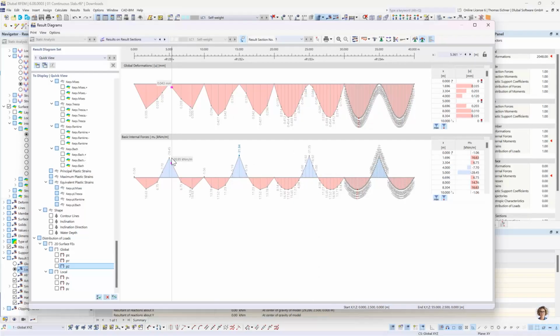That's some difference. In this case, I guess 10%. And this 10% also holds for the middle of the span here. And 10%, that's not enough. I would say this result is just not precise enough.